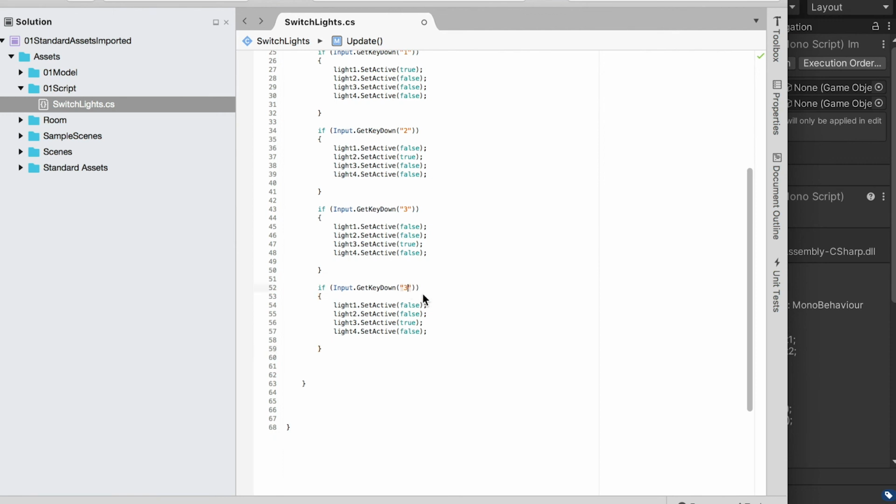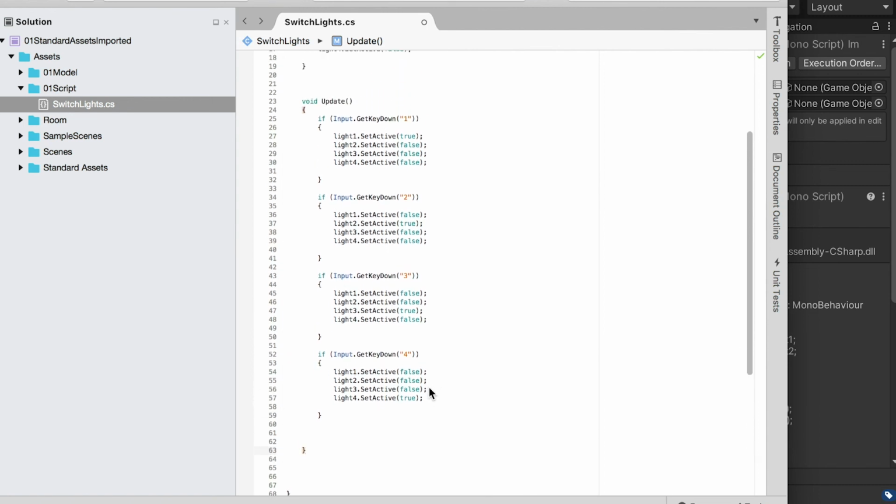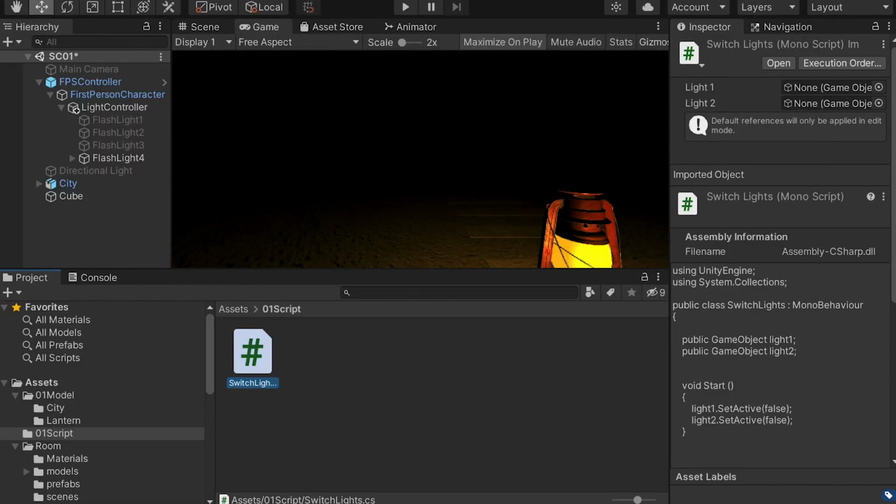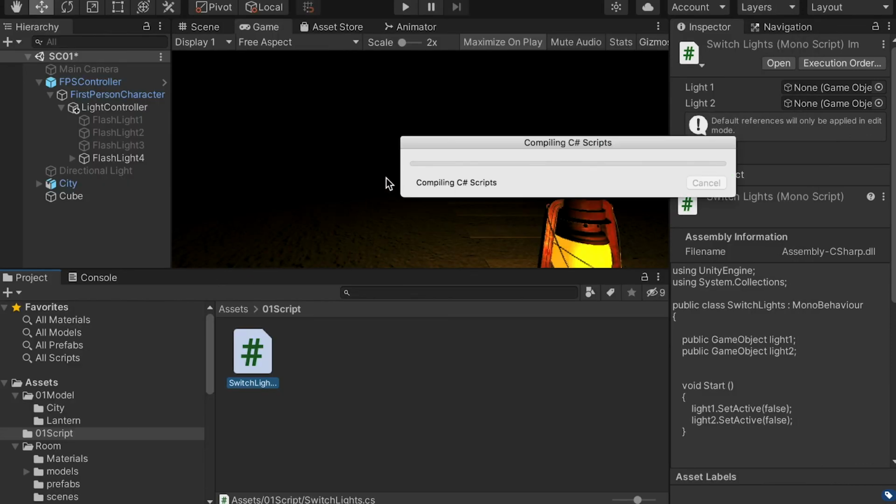So now if you press 4, I'm going to make the third light disabled, and the fourth light enabled. Okay, so make sure to save your script and double check there's no error. It's going to take a few seconds to update the script.